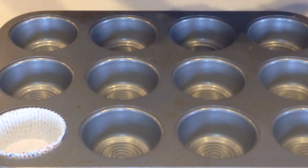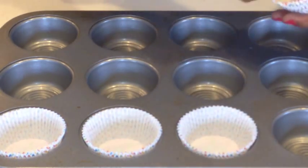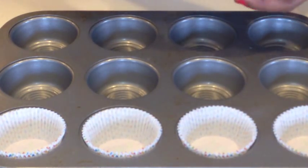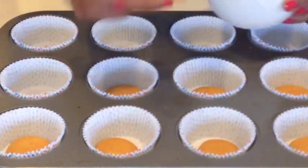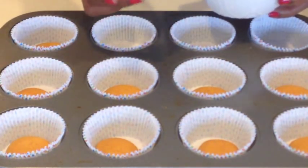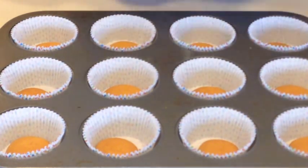Now it's time to get things going with our paper cups and our vanilla wafers. No need to go for any particular name brand with those cookies, by the way. The important thing is that you've got a mildly flavored cookie that's going to essentially take up the circumference of our paper baking cups. So my cookie is going to act as my crust. Just simply drop it down, flat side down, into the bottom of my little cupcake. Okay, how cute is that?